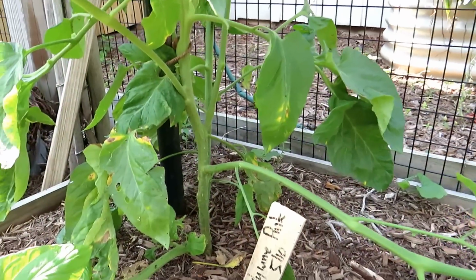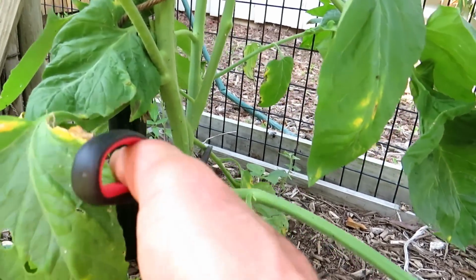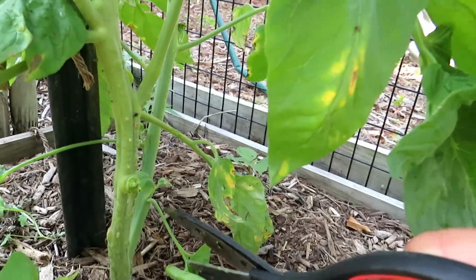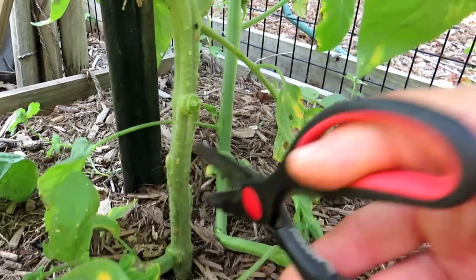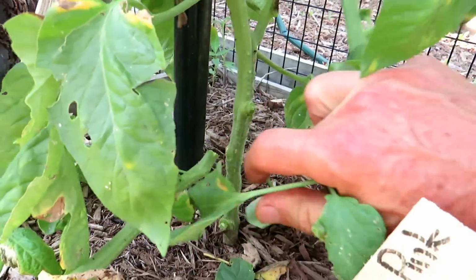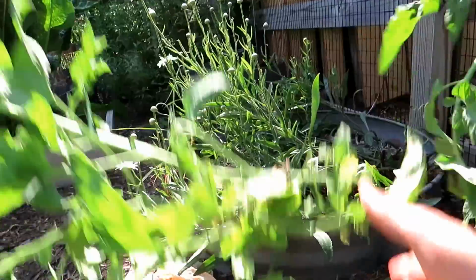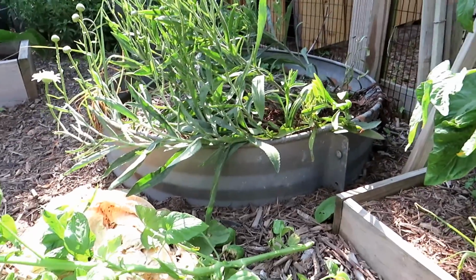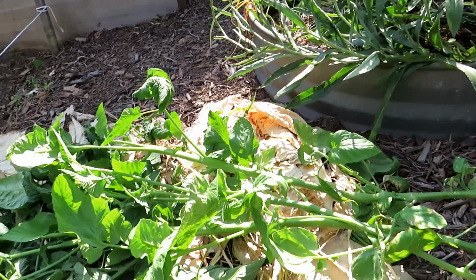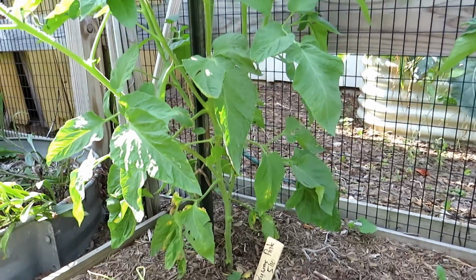Let me switch hands real quick. I just use sharp scissors and just get in there and you cut. And we're going to cut this one back here, and we're going to cut this one down here, and then let's remove them. And look how much is on here. I mean, this was a lot of the plant, and they were all going to produce tomatoes. But I want to get rid of the bottom, and it's still a lot of tomato plant left.